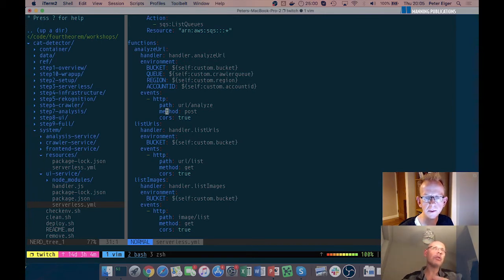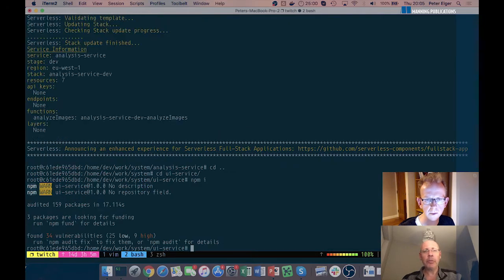It's then going to construct the message body required by the crawler service, and then it's going to punt that into the SQS queue for the crawler service, and that's it. So really, this is an asynchronous trigger to allow the system to ingest and analyze some data. List URLs is simply going to read information from status.json and return it for visualization. And similarly, list image is going to do a similar thing as well.